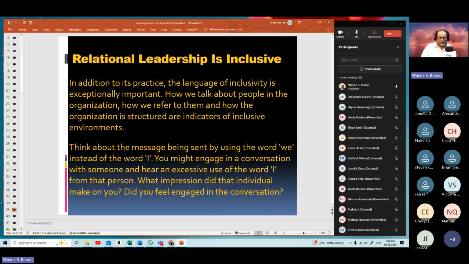All right. The language of inclusivity. Well, that's another element that we have to talk about. When, as a leader, you want to encourage inclusivity, you can't be using exclusive language. So, as much as possible, we have to use the words we and us, and it can't be I and all you. All right. You ought not to use words that tend to exclude individuals.